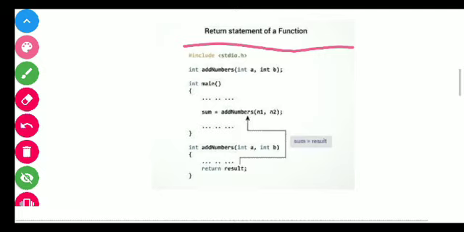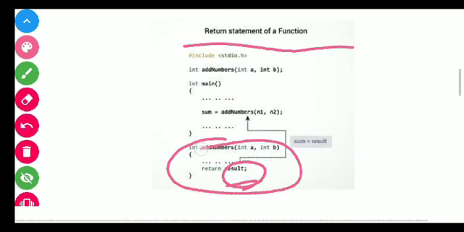So here what we do is we got the value n1 in a and n2 in b. We did some calculations and stored that value in result. So after running this function, whatever value we get, we stored in result.